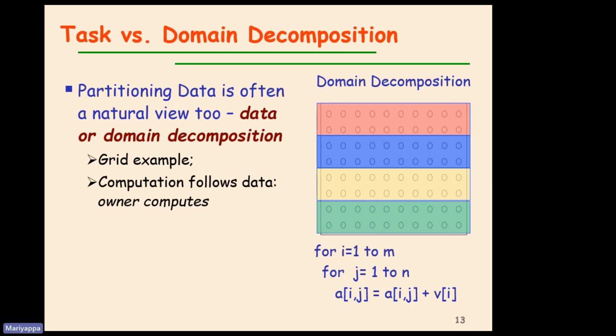Okay, so this is domain decomposition, where you look at your data and decompose it in terms of what operations need to be performed on that data. So your program can consist of both task decomposition and domain decomposition. It may not have to be one or the other. Some parts of the program could be domain decomposition, some parts task decomposition. Languages like OpenMP allow you to have some part of your code domain decomposed, some part of your code task decomposed.